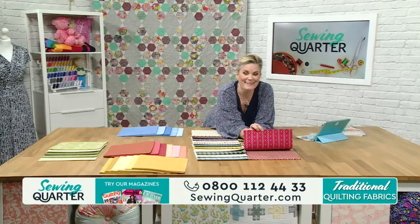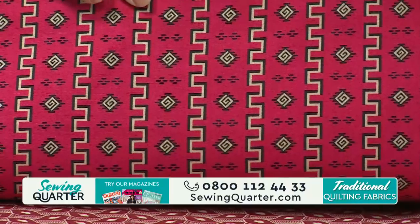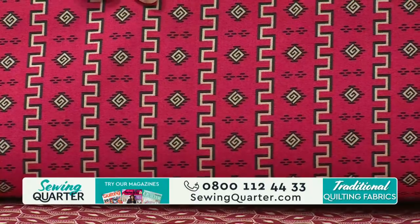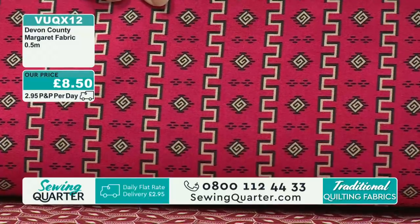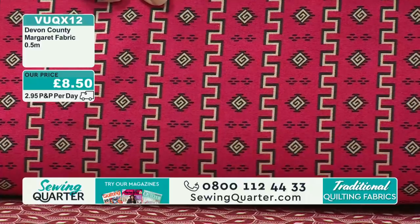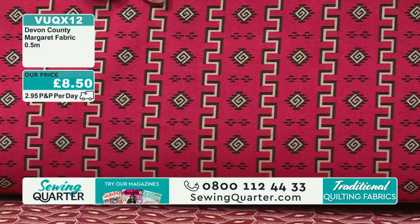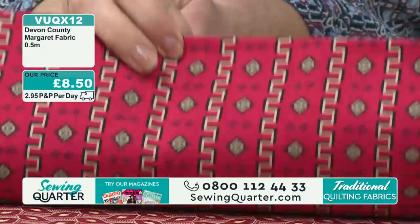Here we go. It is a bit Aztec-y, isn't it? And actually, I was really surprised to see such a similar one in the original fabrics that these were based upon. Because I really thought this must have been one of the more modern ones that they put in. But no, true to form. This is Margaret. It does feel really strange giving them people's names. Quite personal. Hi, Margaret. And then the last one.